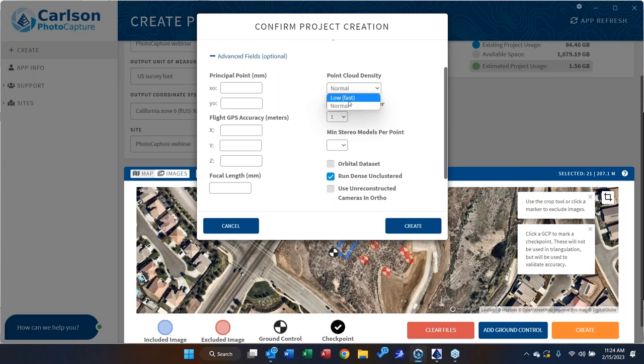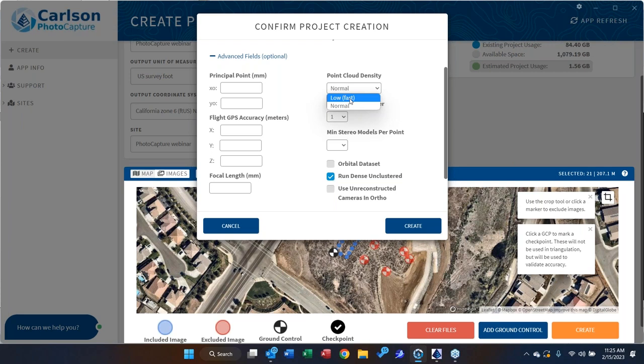What happens then is we're going to change dramatically the processing time. So instead of having, let's say, 1,000, 2,000 images, it's going to take a few hours to go through. Well, we click on this, and it might take just a handful of minutes. Maybe we'll go from 5 hours to 1 hour. Now, the little site, the one that I have in here, just full disclosure, with the number of pictures that I took with the drone, this process is in my computer in less than an hour, right? So we're not talking 2 days or anything like that. We're just talking an hour or two. But again, changing the cloud density will make it even faster.